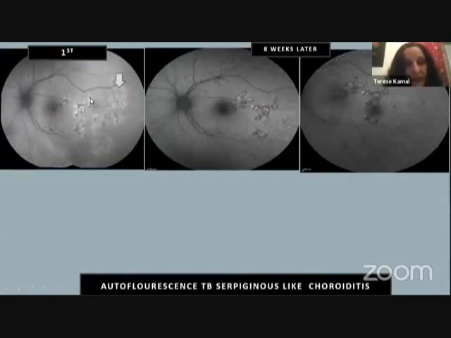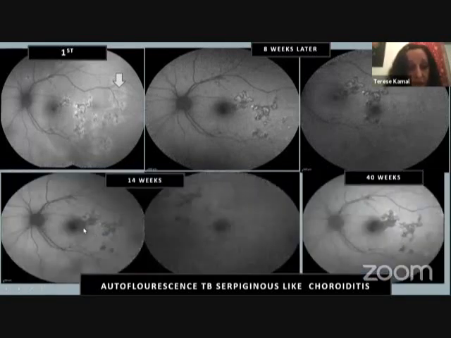We can see she has multiple lesions in the macula and the mid-periphery, and the mid-peripheral lesions appear quite fuzzy. And this is after treatment. The patient started to receive treatment, and we can see the lesions have become more well-defined and are starting to be more hypo-autofluorescent. And the lesions that were seen temporally actually have almost completely disappeared. The patient continues to receive treatment, and the lesions continue to be more hypo-autofluorescent, meaning that there is starting to be an RPE defect in these areas. The nasal lesions have completely resolved, and this is after 10 months of treatment. We can see the lesions have completely regressed, and the patient is ready to stop her medications.